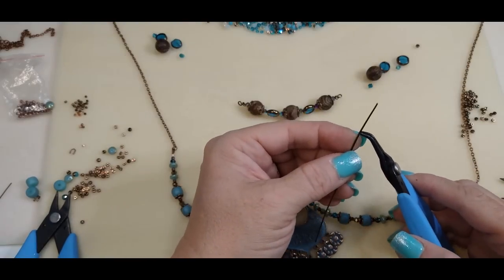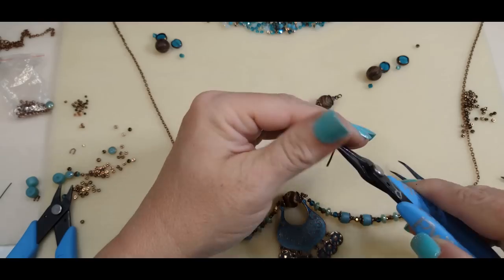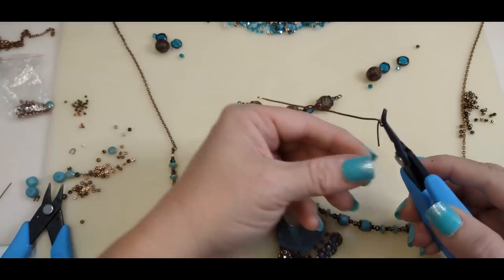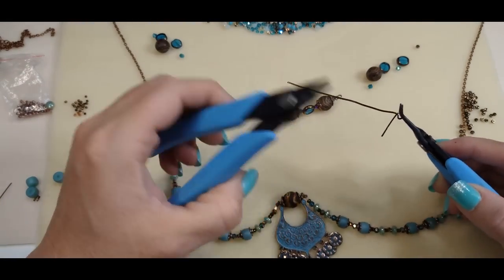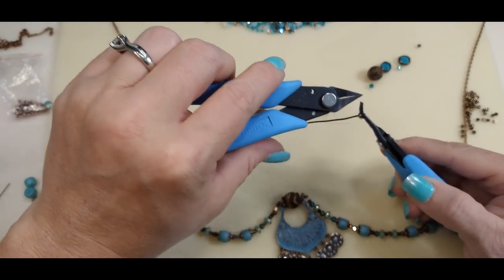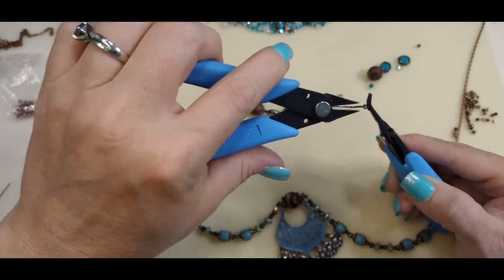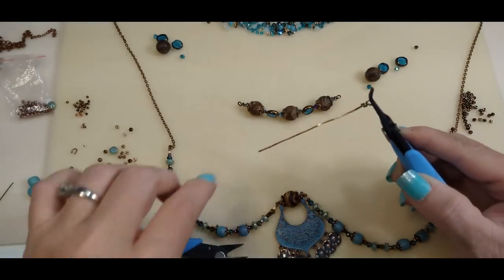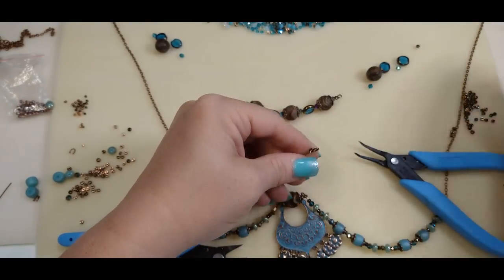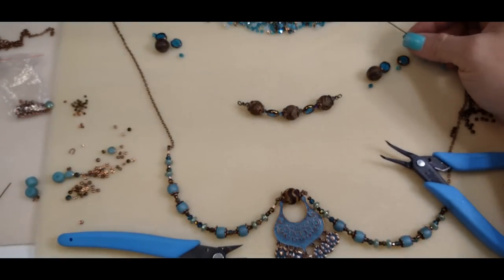It's easy anyway. So, whoops, let's do a 90-degree bend. Our round nose, up, over, around. Grab the loop there and wrap a couple of times. Okay, and I'm just going around a couple of times. You can even do it with your finger if you want to, and I'm going to cut that off.